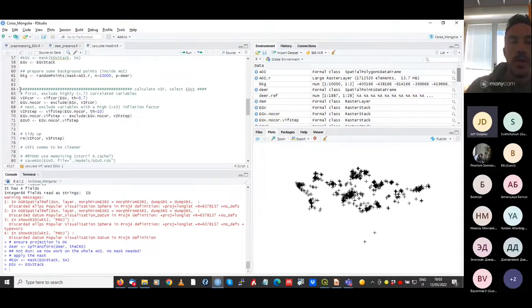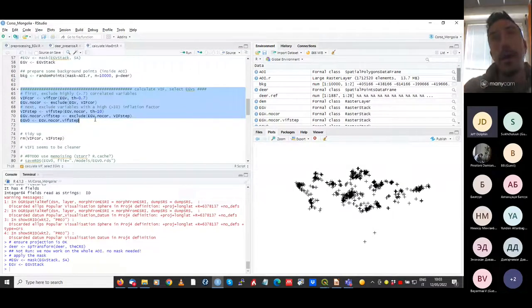Then what we do as a first step in performing the analysis, as I said before, is we can choose our ecogeographical variables. We can do it because we know what we want. So I choose the forest habitat. I don't want to use, for example, the water body habitat because, for red deer, it is not useful. Or I can ask R to find correlation. In this case, from line 64 to line 71, we calculate a VIF, that allows us to select ecogeographical variables.